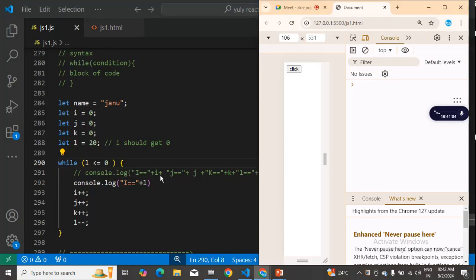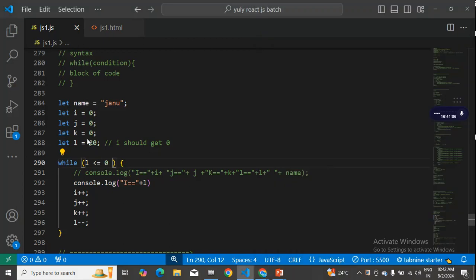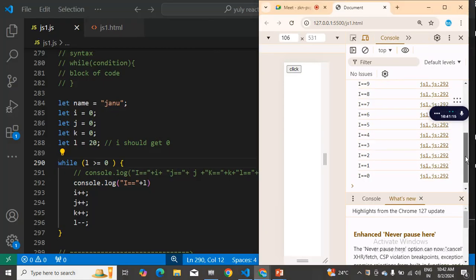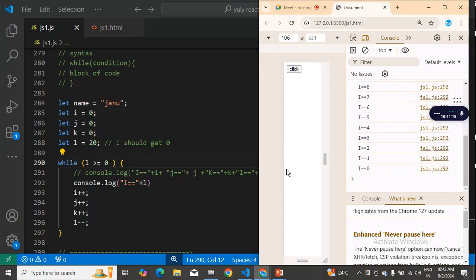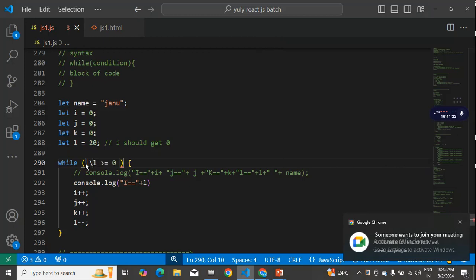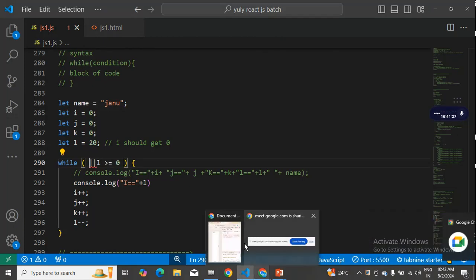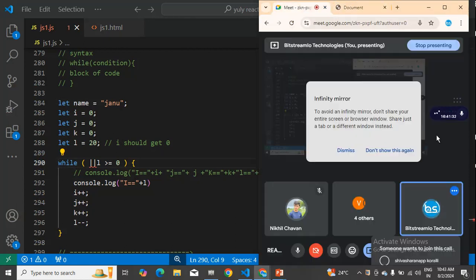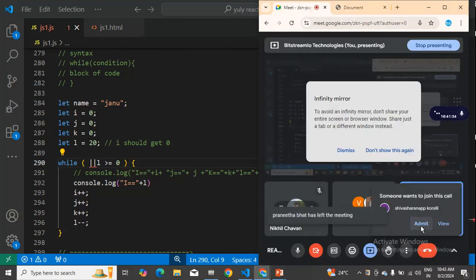that is, who has joined. Okay. So I'll also be taking, that is I is equals to, I is less than 10. I'll take. So here I need to take the greater than or equals to 10. So I'll just check my output now.